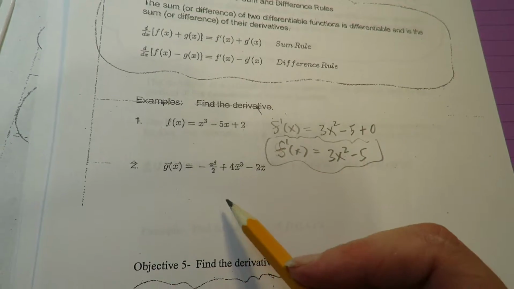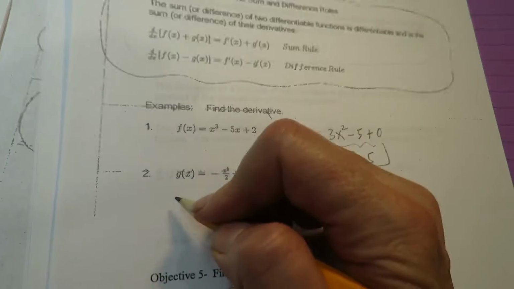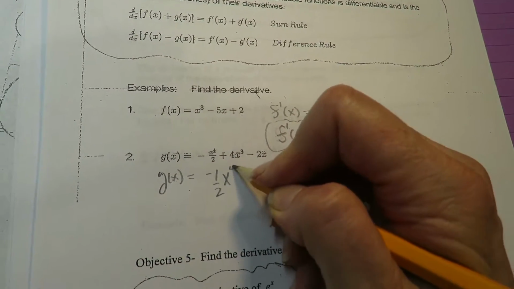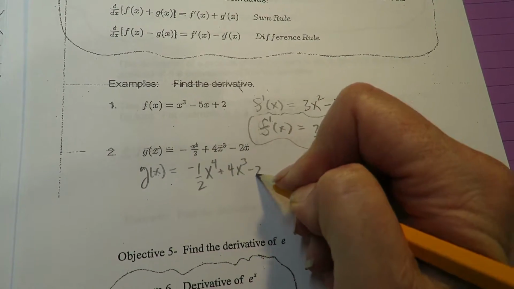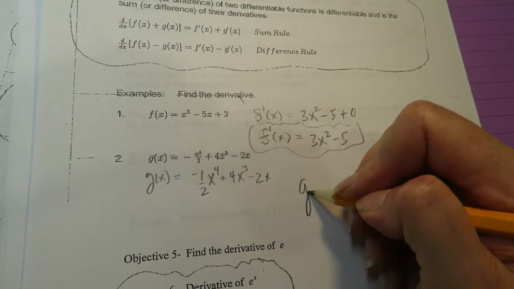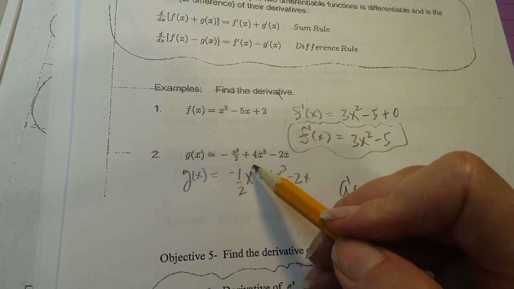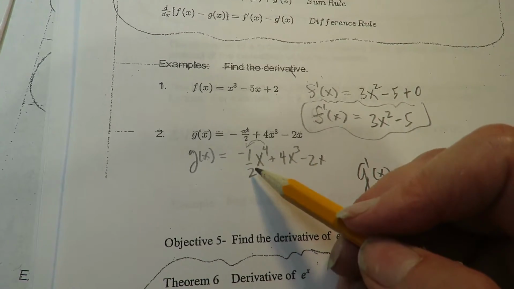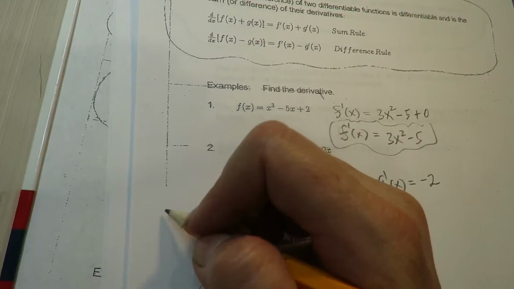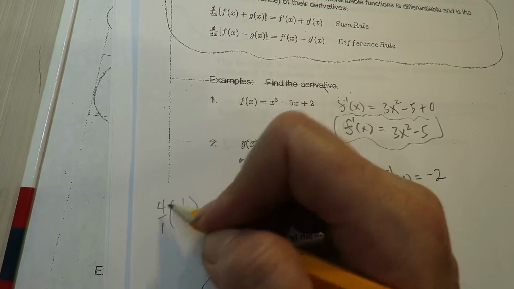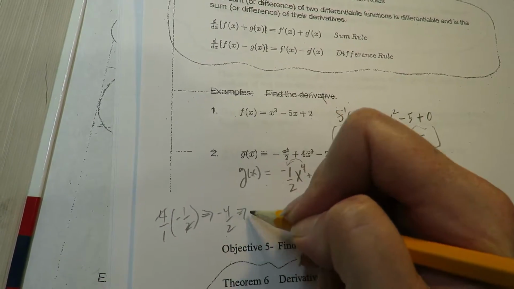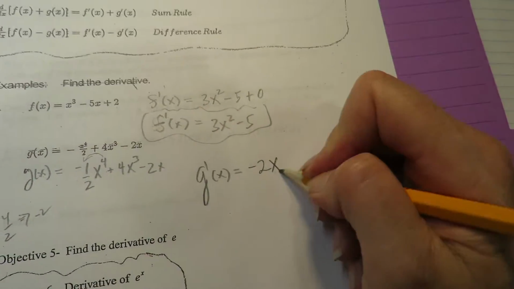All right, let's do that same idea again. Now, if you need me to rewrite this, I'm not sure you do, but I'll play it safe and rewrite this. So this is a negative 1/2 times x to the 4th. Remember, you bring the 4 down in front. 4 times negative 1/2 is negative 2, right? So you have 4 over 1 times negative 1/2. I tend to reduce first. Oh, you guys don't usually reduce first. Okay, so negative 4 over 2 reduces to negative 2. All right, so that's where the negative 2 comes from.